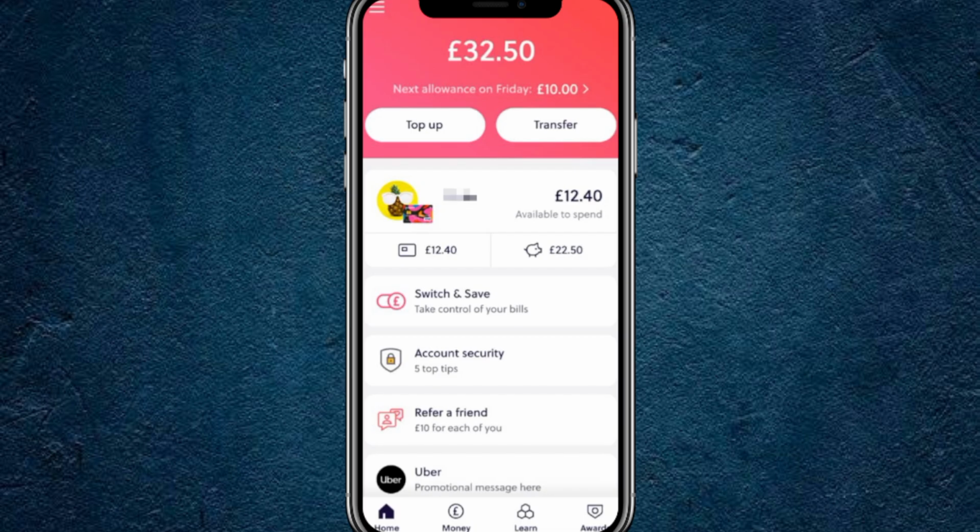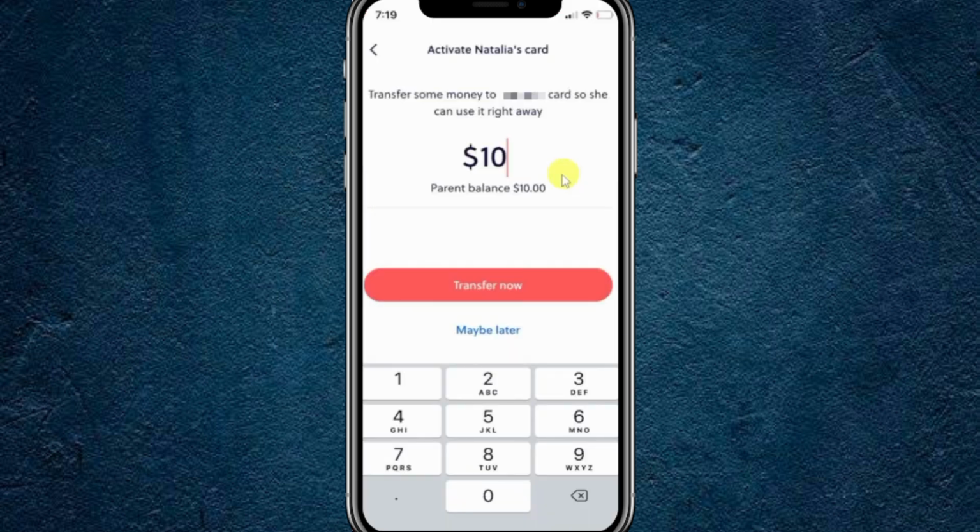Next, navigate to the section labeled Transfer or Move Money. The exact wording can vary slightly depending on your app version, but you're looking for the area that handles moving funds out of GoHenry. This section is designed to keep things simple, and it will guide you through where the money is going. When prompted to choose a destination, select your linked bank account.